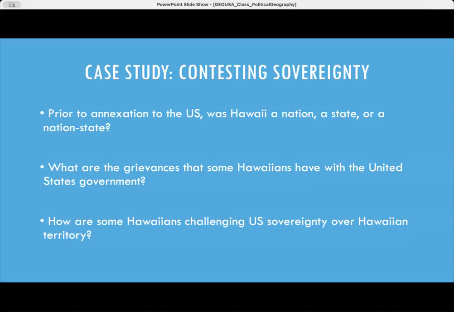So if I wanted to use a political geographic perspective here, I am looking at how the environment, how the landscape of Hawaii has changed over time and been impacted by political acts, whether that is political action coming from the states, like the United States, or political action coming from within the territory by people who are challenging internally the sovereignty over territory, right? So that's why I wanted to show you that example.